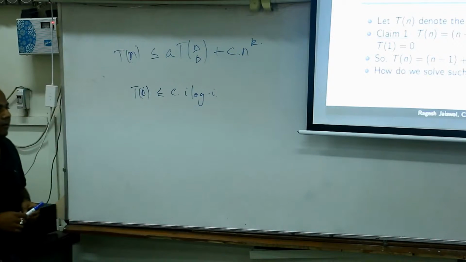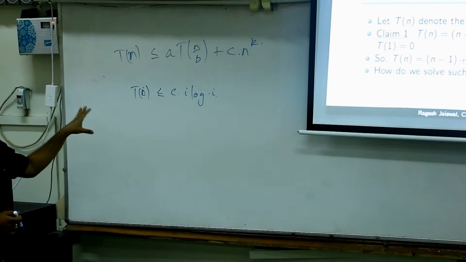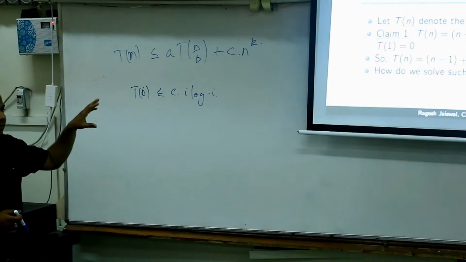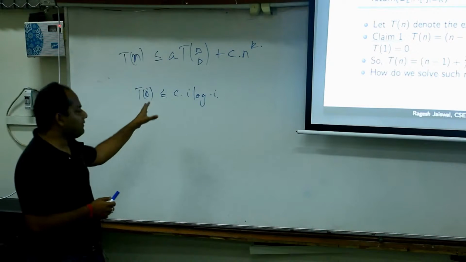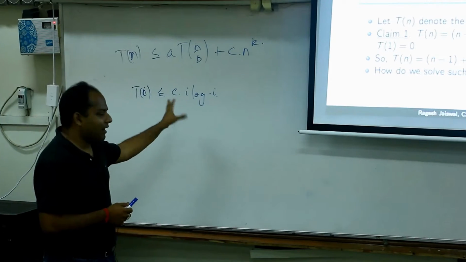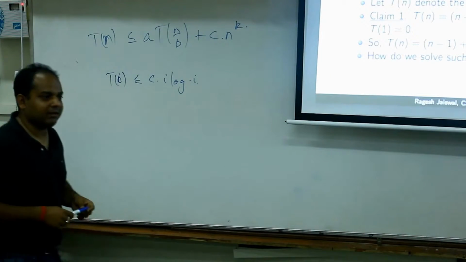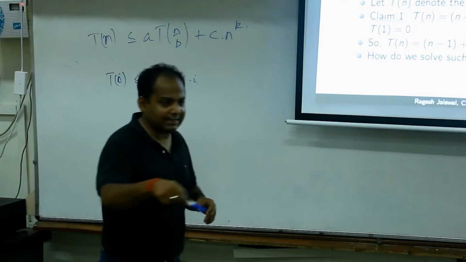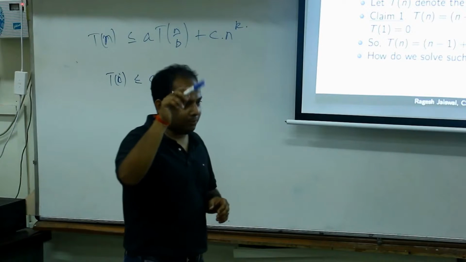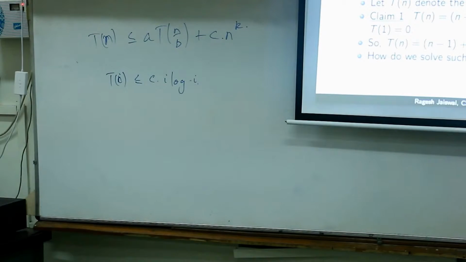Even here, when you do a substitution, you try to guess and check. You will end up integrating, because whenever you have these kinds of summations, and you have these expressions of I log I or 1 over I, it's easier to just do integrals and then do a bounding. Exactly the way we did 1 plus 1 by 2 plus 1 by 3 is roughly log n. Those are the kinds of tricks that you will use.